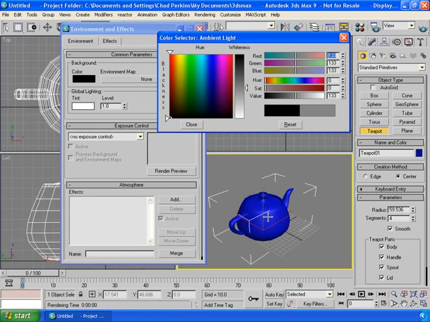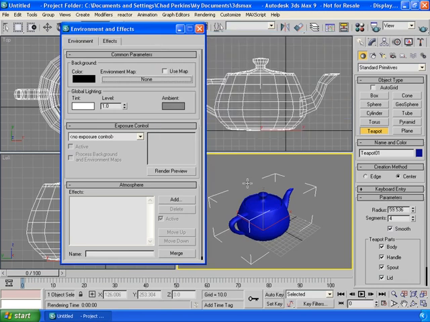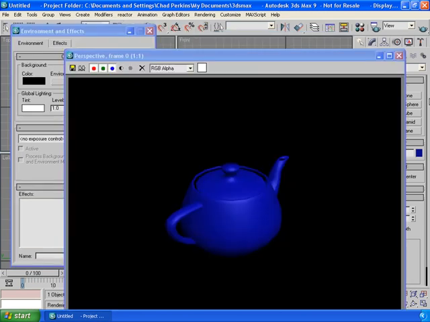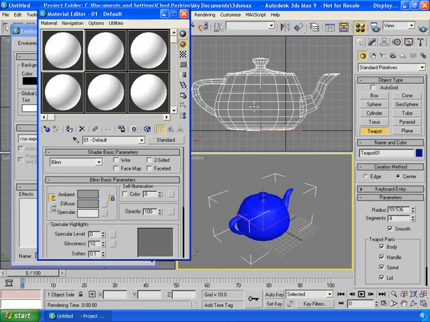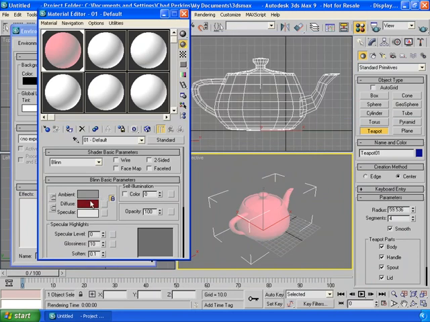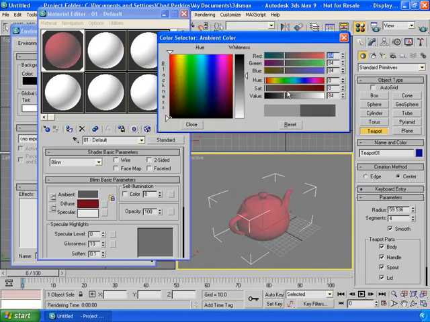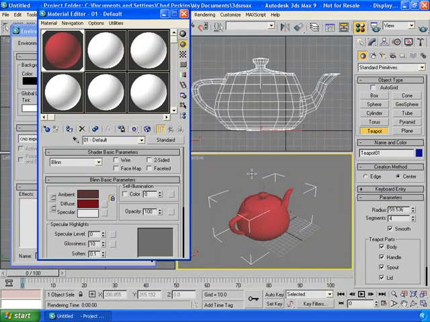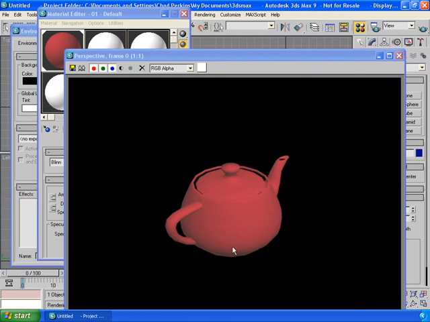Now we don't see too much of a difference just yet, but if I close this and then hit the letter M for the material editor, we'll see that, well, our materials really have changed quite a bit, haven't they? If I unlock these and then apply basic material to this, let's make the diffuse color something like dark red, and the ambient color something like a little bit darker red. Hit close. And now if we render, you see that we're not getting pure black in our image. There's just too much ambient light.